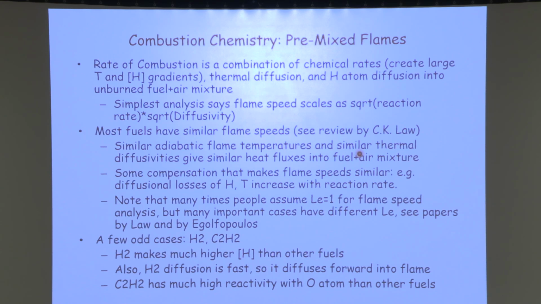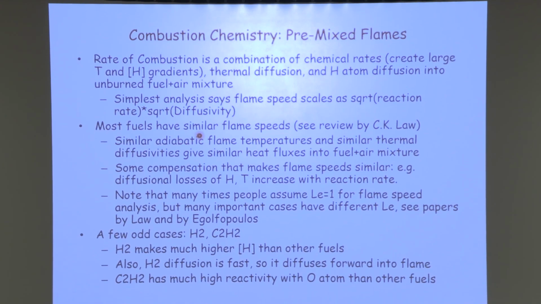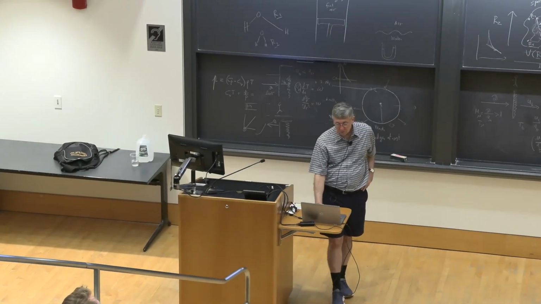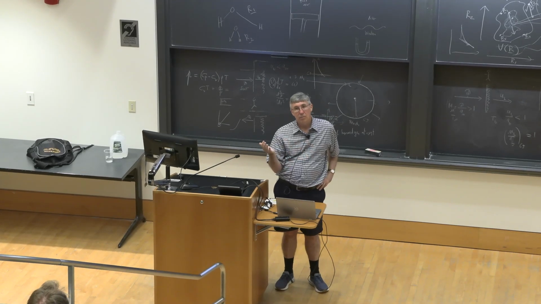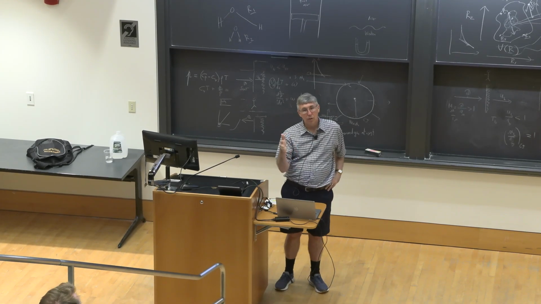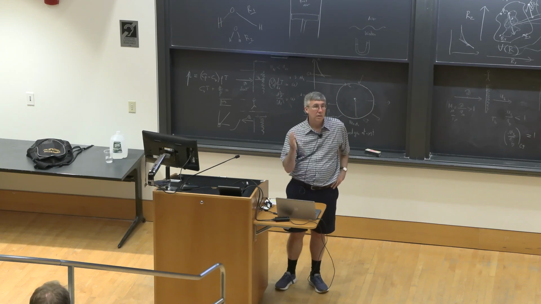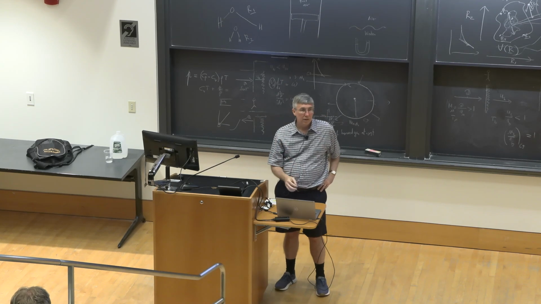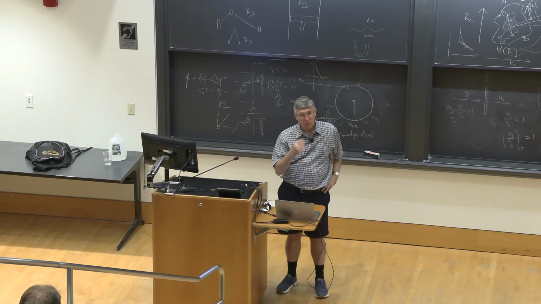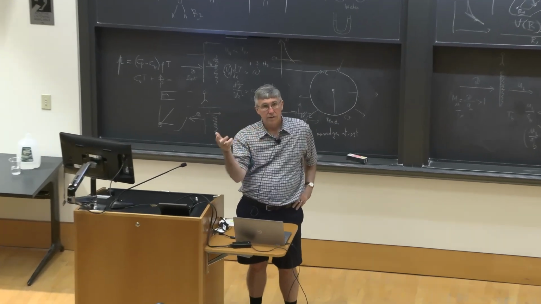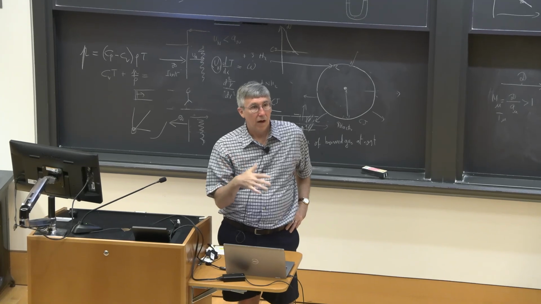There's a nice review article about this by Ed Law, our chairman, and he finds that basically most of the hydrocarbon fuels have very similar flame speeds because mostly they have heat and H atoms diffusing. That's the same for all of them. And then many hydrocarbons make about the similar number of H atoms per R radical. And so they basically have the same chemistry. And so a lot of fuels are just similar. But there's a couple of weird fuels that can't do one of the steps, and they all have very odd flame speeds.